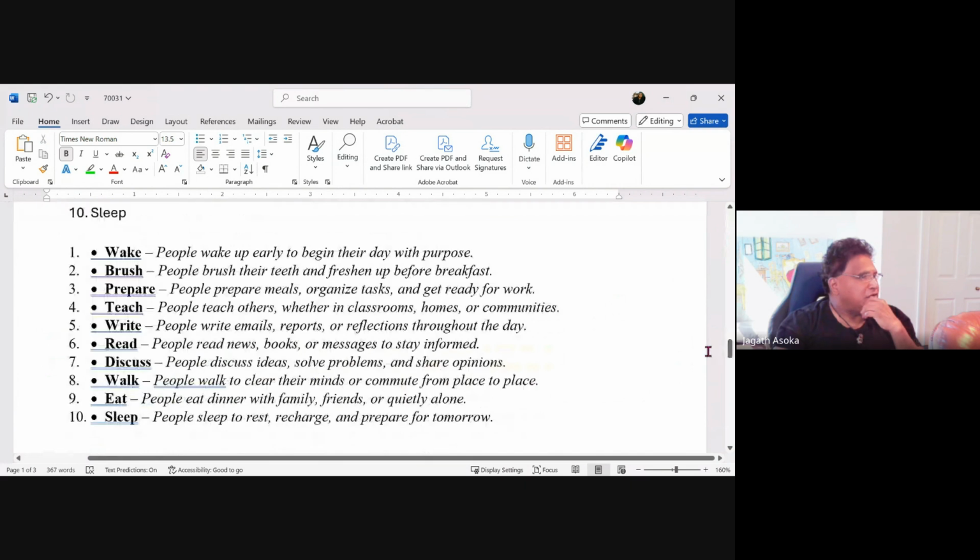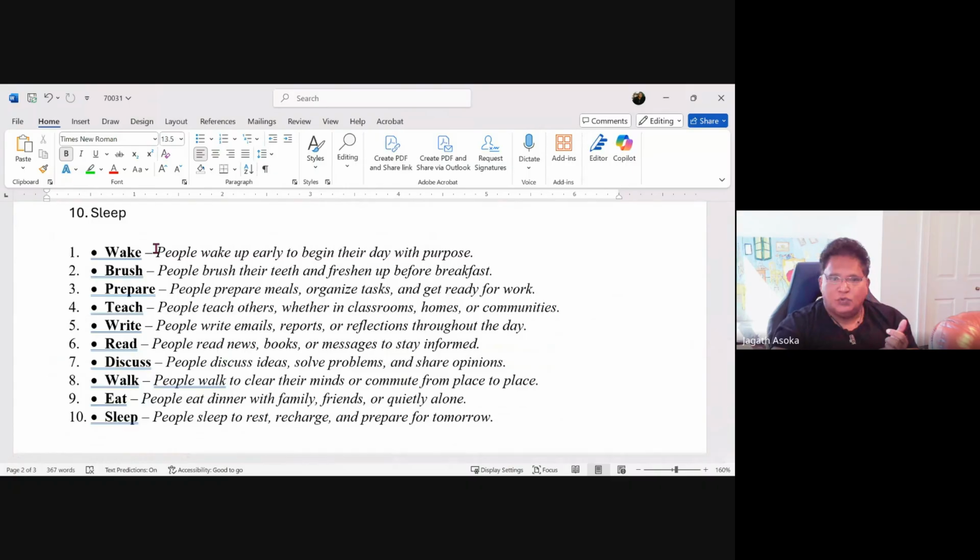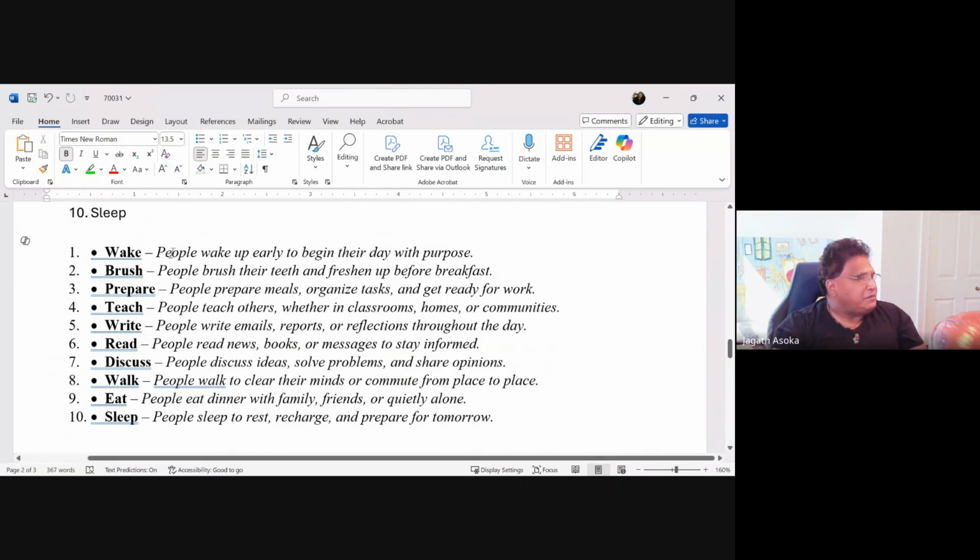These were the examples. I asked ChatGPT, use these 10. You have to give the instructions, right? I said use these 10 verbs. Use people as the subject and make me 10 sentences. Bang! It gave that, right? The reason I picked people is because of Pumi. I'll ask Pumi.